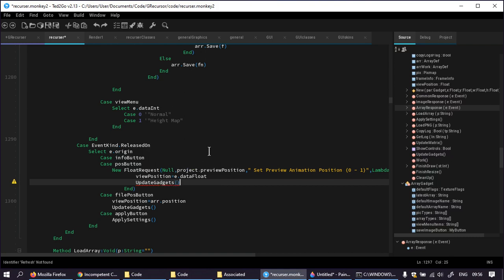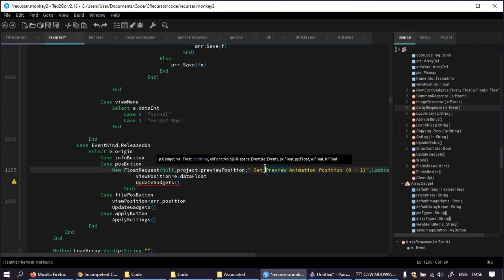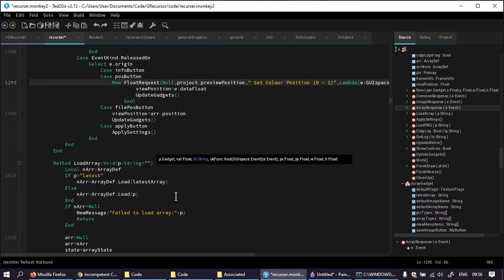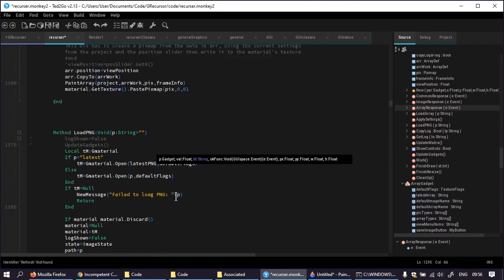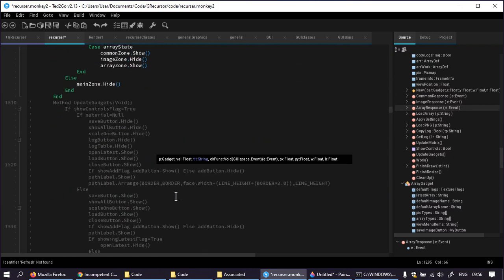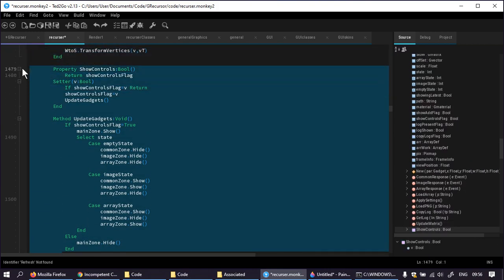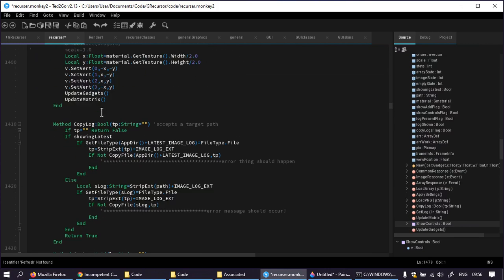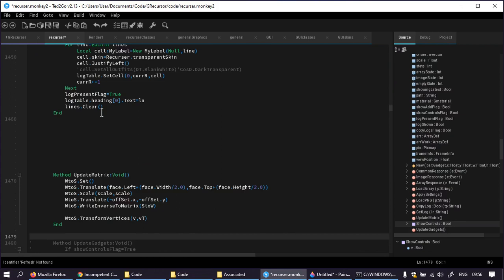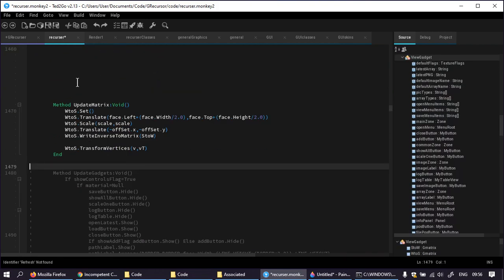There is a thing I should do inside update gadgets. I'll say set color position here. It's not very sensible, but inside update gadgets, which should really come up a bit. It's a way down, out of control, out of the way, too far. It should be above the matrix stuff. No, it's not that far out of the way. Okay, it can go here.